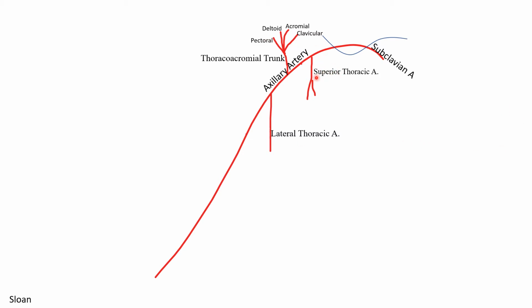Okay, so first one, superior thoracic, thoracoacromial trunk, and then lateral thoracic artery. Okay, and then we'll have a branch that will branch off anteriorly from the axillary artery, and then one that will dive posteriorly off the axillary artery and go around the head and neck of the humerus, and they form an anastomosis. And these are the anterior humeral circumflex artery and posterior humeral circumflex artery. One would be anterior and one would be posterior. These would be wrapping around the head of the humerus.